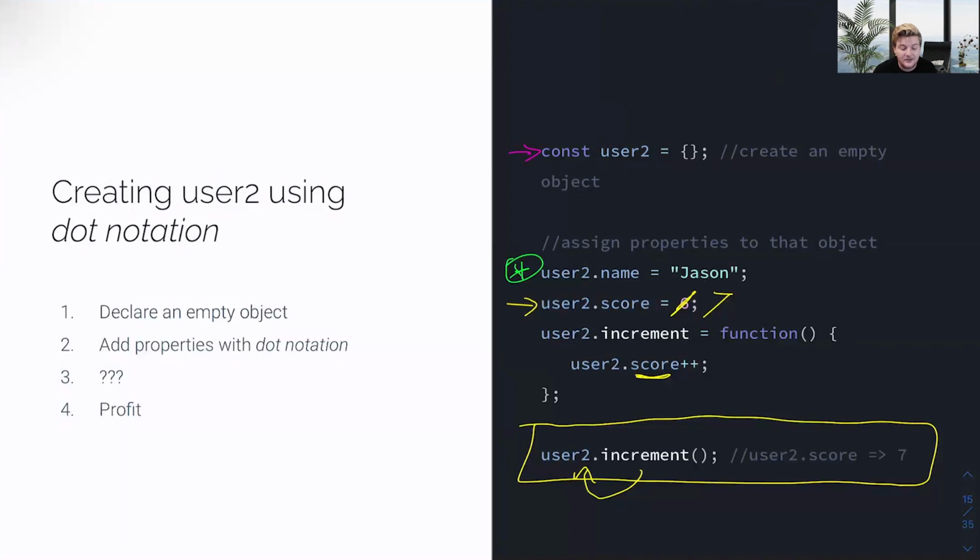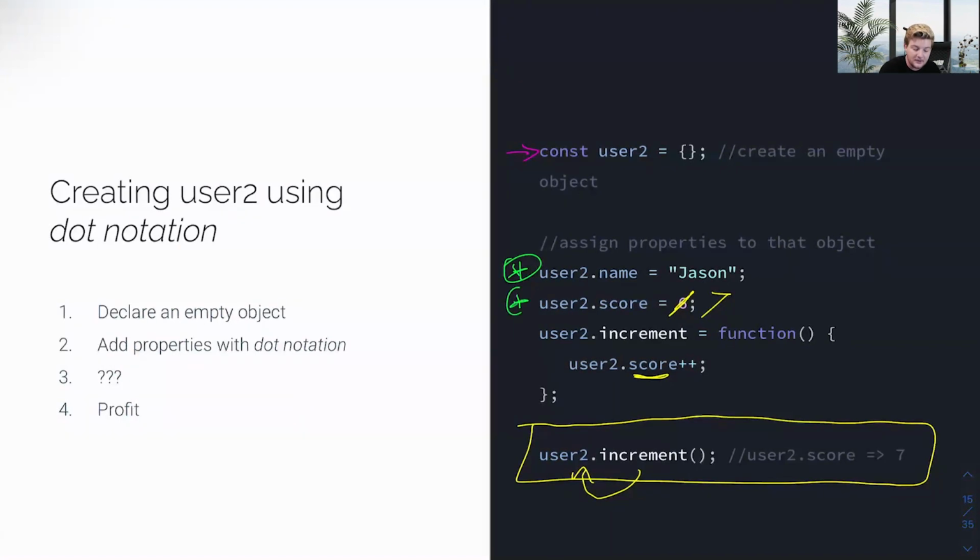We simply add a new key value pair to this object, the key being name and the value being JSON. And the same thing on the next line of code. We're asking, does user2 currently contain a property called score? The answer is no. So like Samuel said, we add a new key value pair of score with a value of 7. And same thing on this final line. User2 does not contain a property called increment. So we're able to add a new key value pair, the key being increment and the value being this function definition. And for that reason, in the end, our object will have 3 properties on it: name, score, and increment. So like Samuel said, when we call that increment method, we're successfully able to target and update this score value.